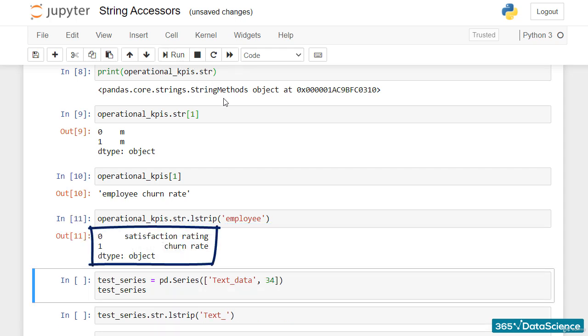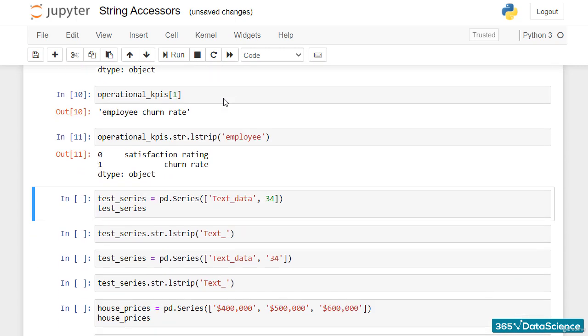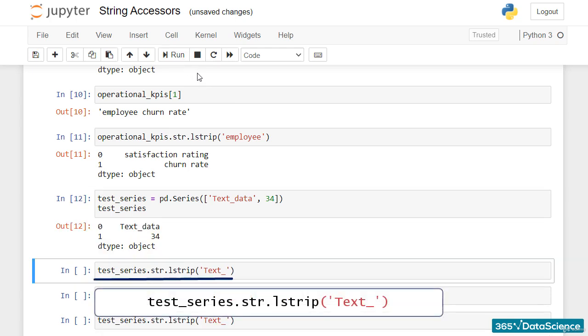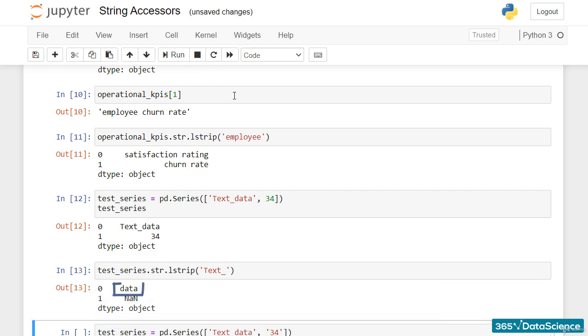Nice! But what if not all values of the series were strings? Let's create a test series to examine the functionality of the String Accessor in that scenario. The test series contains the string text_data, as well as the integer 34. If we use .str here and immediately apply the lstrip method with the idea to remove text underscore, we'll successfully obtain the string data on the first row.